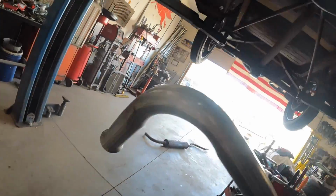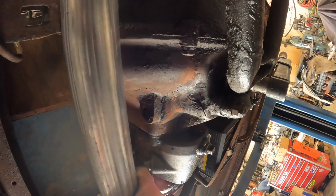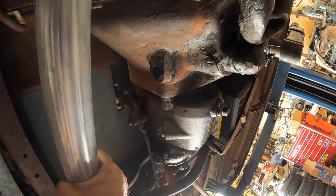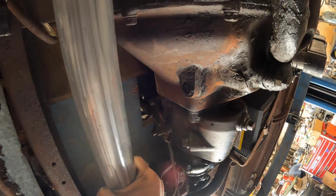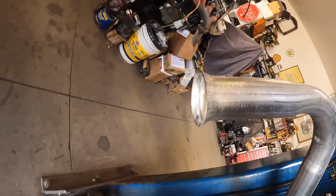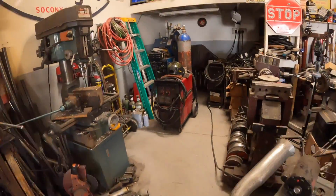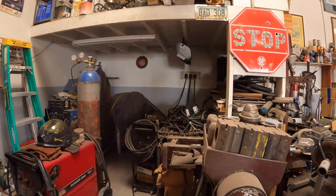Should try it on an exhaust manifold, but anyway, you can see the flange up in there. And then that kind of goes on in that realm right there. It actually probably needs a little more. Probably needs a little more 45 on it. It's really close, but it's not quite exactly perfect how I want it. So we're gonna touch it up.